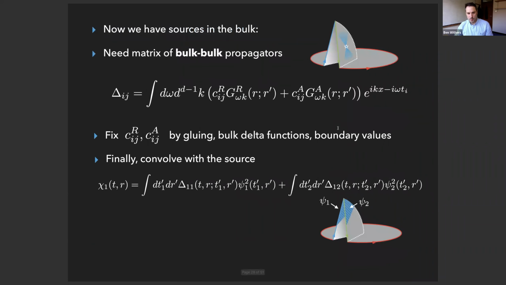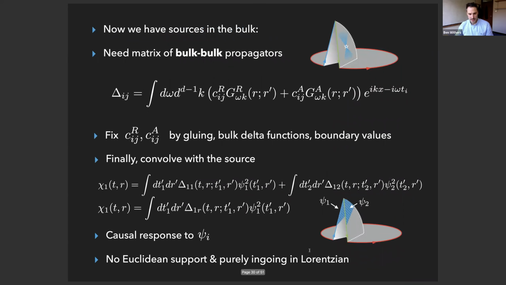So we got to these bulk propagators, and we convolved them with sources, and the outcome was, maybe it's not that surprising since we're looking at these fully retarded correlation functions, that the response is purely causal. And if you analyze this causal response, even at the nonlinear level, it corresponds to an ingoing boundary condition. So these computations I presented were very schematic in the sense that we just needed these coefficients. We computed these coefficients explicitly, and that's enough to conclude this ingoing condition. But we didn't do these integrals. To do these integrals requires some numerics. So that's what we're going to discuss next.